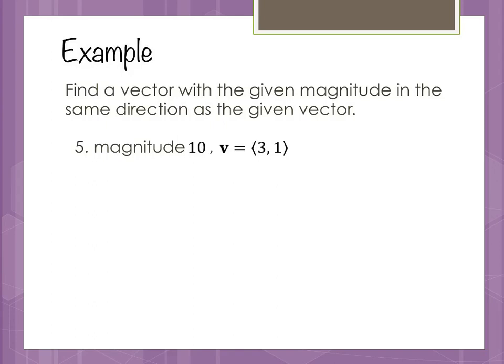And the way I get something in the same direction is because it has to be a scalar multiple of what I had before, right? So I either lengthen it or I shrink it. That's how I get the direction to stay the same. On the last example, I wanted the length, the magnitude, to be the value what? 1, because it said unit vector. This time I want my length, or my magnitude, to be a value of 10. So what would I do differently than the last problem?